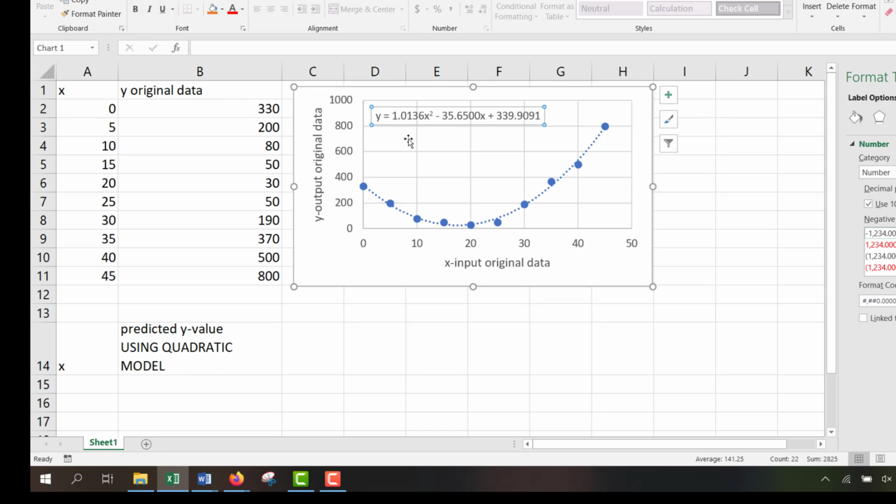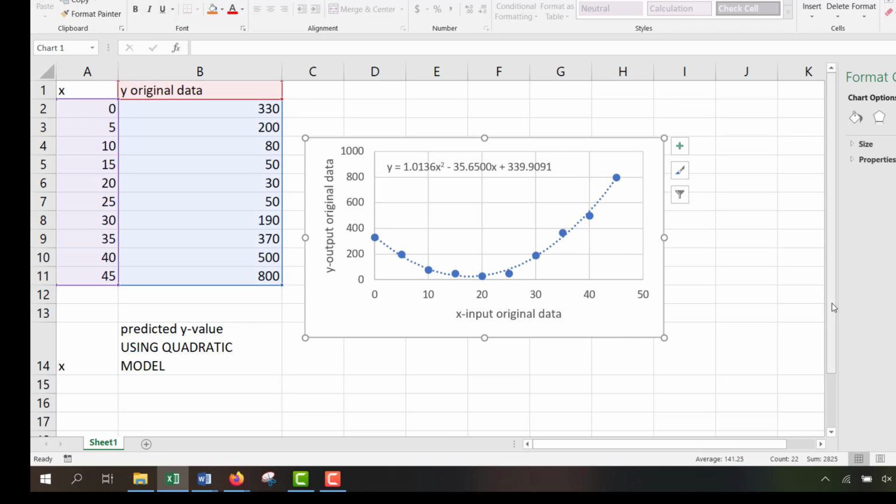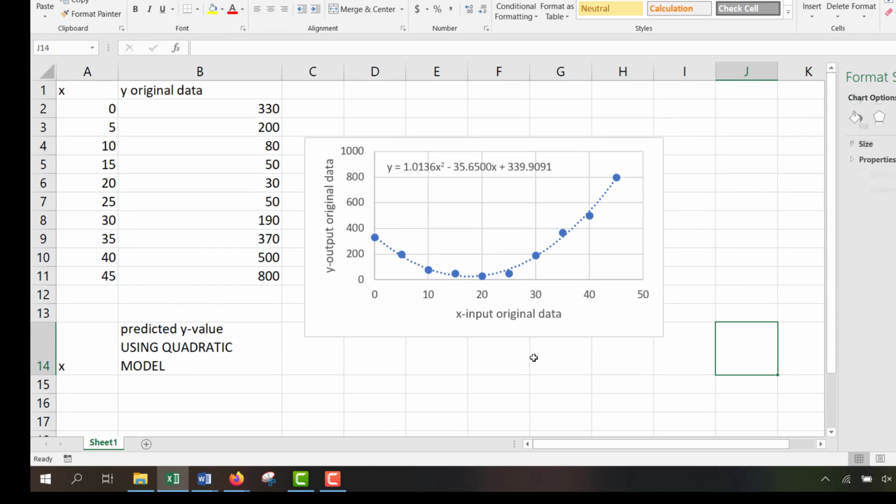Now I'm going to take that quadratic function and create a new input-output table and graph using the quadratic model. So I have a new input-output table. This time I'm going to have x values, and I'm going to label the y values as the predicted y values using this quadratic model. We expect that the y values we get will be similar to the y values from the original data set, but since it is only a prediction model, it's not going to be perfect. The y values will be slightly different than those found in the original data.